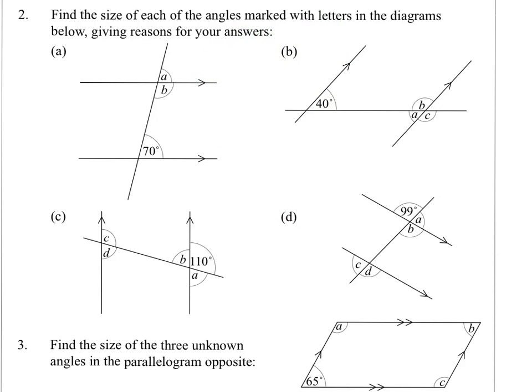So let's run through the answers. Here's question A. Angle A corresponds with the 70 degrees that's shown. So that is definitely 70 degrees. I'll use my knowledge of angles on a line to work out that B, I just need to work up to 180 degrees. And so that would be 110 degrees.